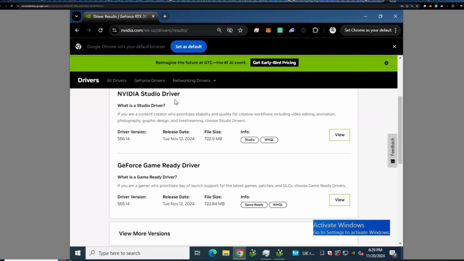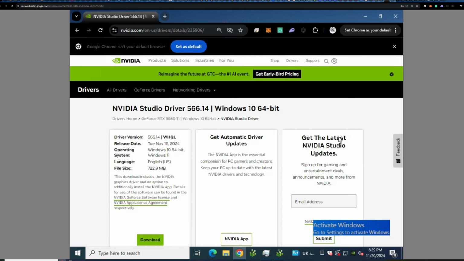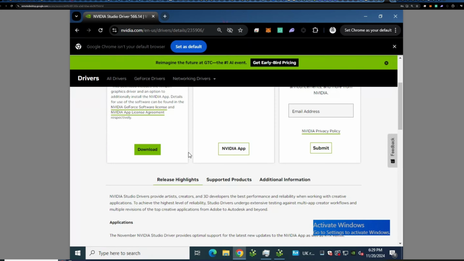I just did the studio driver on the other one. Now I really want to check what the Extreme Wheel tag did. I don't know if there's a big difference between these two. Let me just get studio, and I'll see what the difference is.